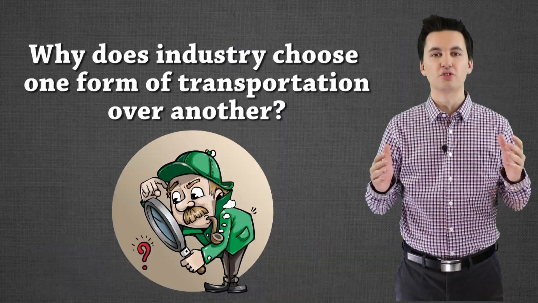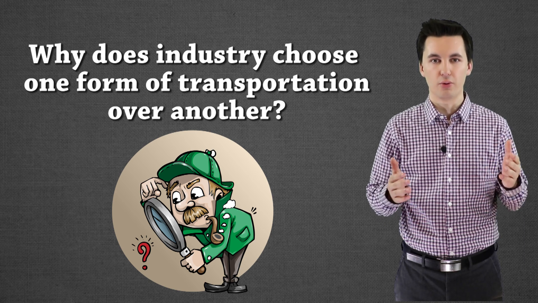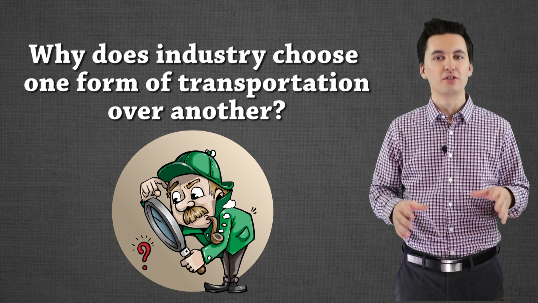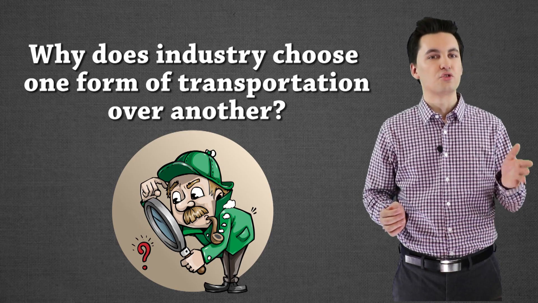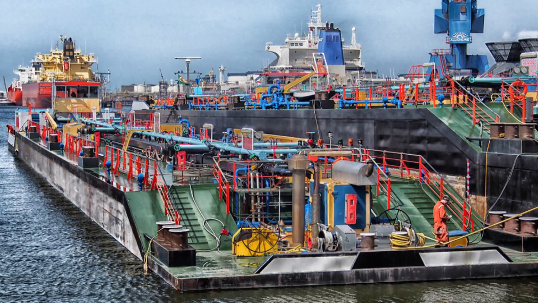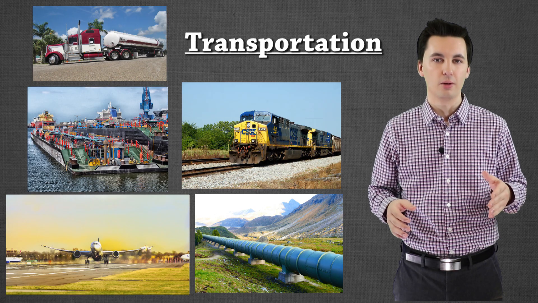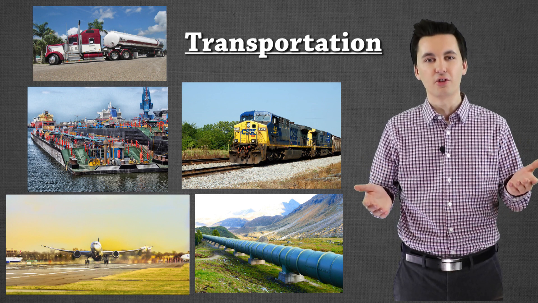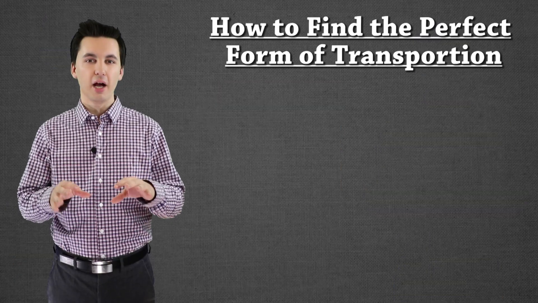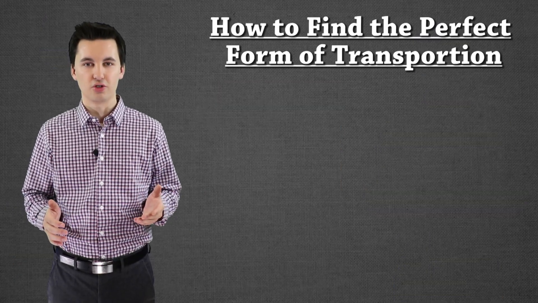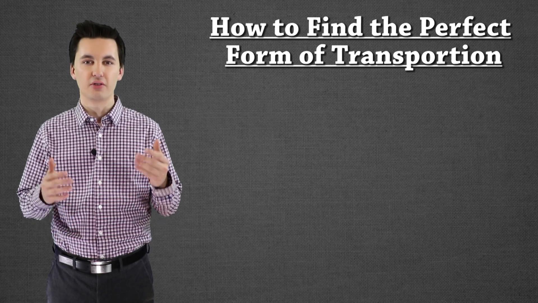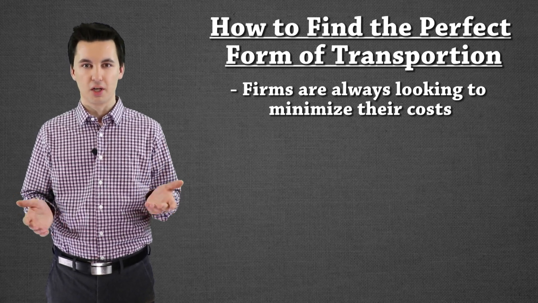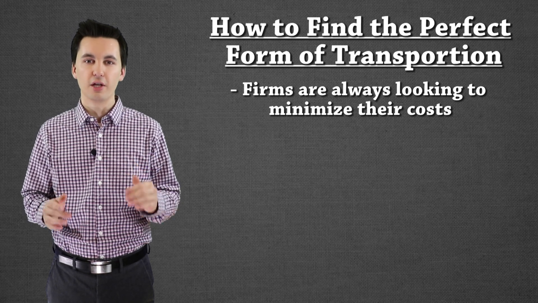In talking about ways we ship goods around our cities, states, nations, and even the globe, we can break it all down into five main categories of shipping: trucks, trains, planes, ships, and pipelines. They all have different pros and cons that make them more advantageous in some situations and less effective in others. When trying to understand which method of transportation to use, we have to maximize our profits by minimizing our costs, because companies are all about making money.